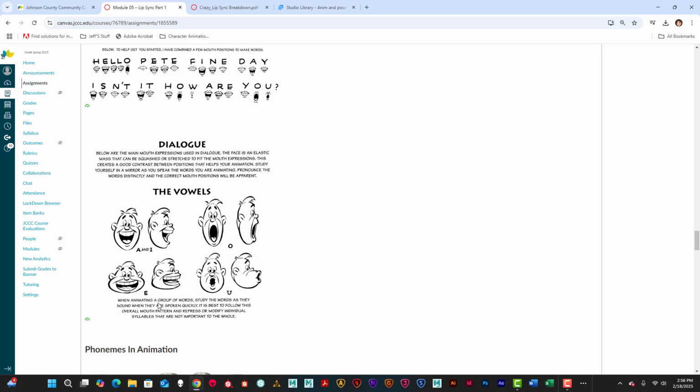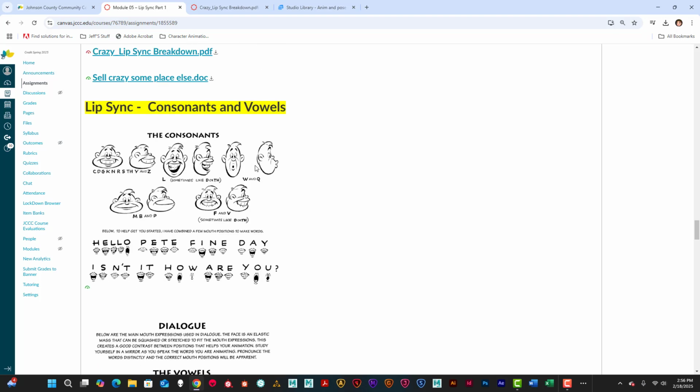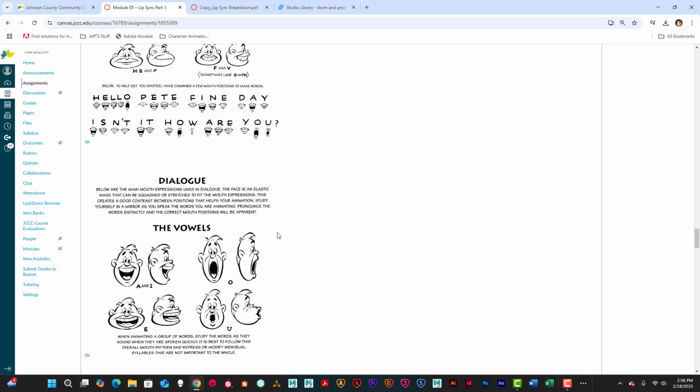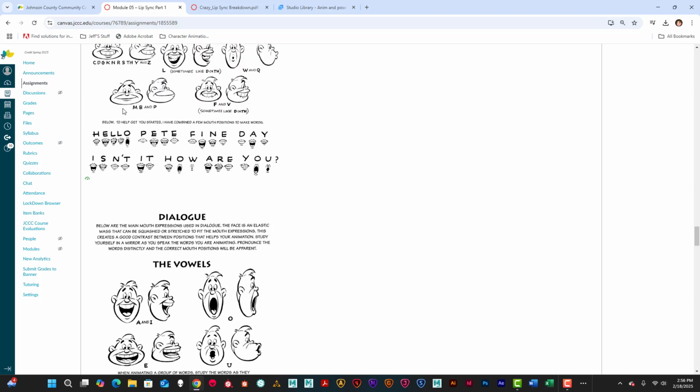Again, there are different subcategories of these, but we've got 1, 2, 3, 4, 5, 6, 7, 8, 9. So we have 9 phonemes we have to create to be able to do any type of lip syncing. And now you know the shapes.